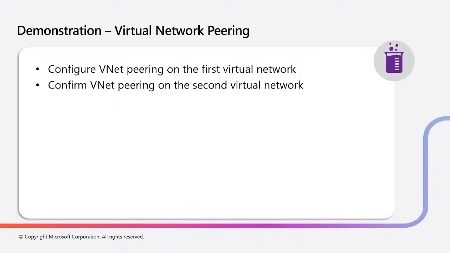So I want you to create 2 different networks. Then within each of those networks, create at least 1 virtual machine. If you're using my subscription, you turn it off once you're done. So you create the machine in the first one, create the machine in the second one, and pair those 2 networks together and see if you could ping the private IP address of the machine from the other one. Once you are able to do that, screenshot it and send it to me. Does that make sense?